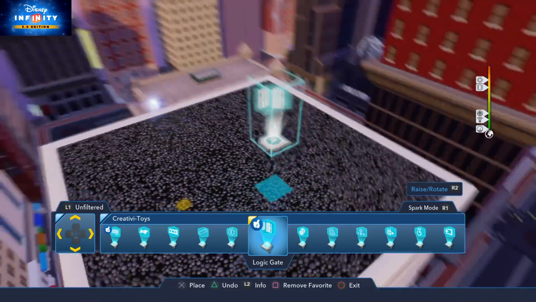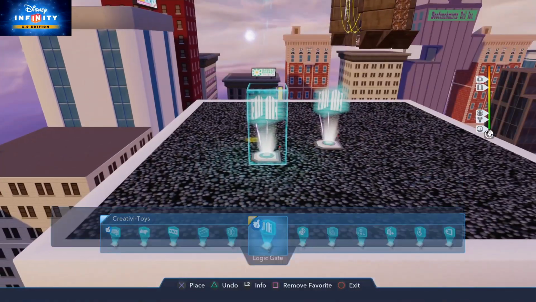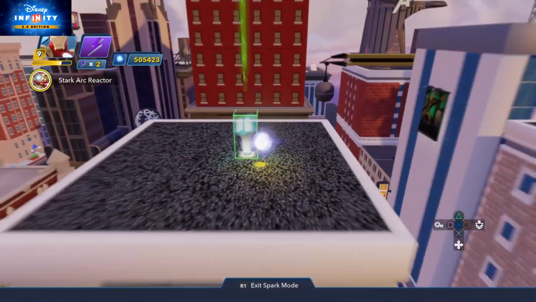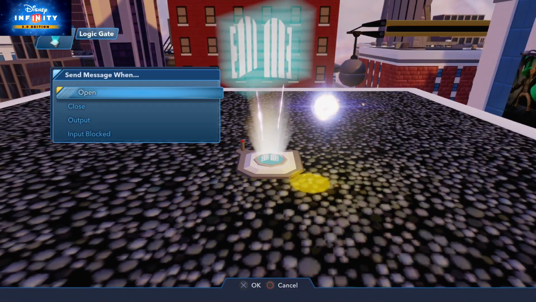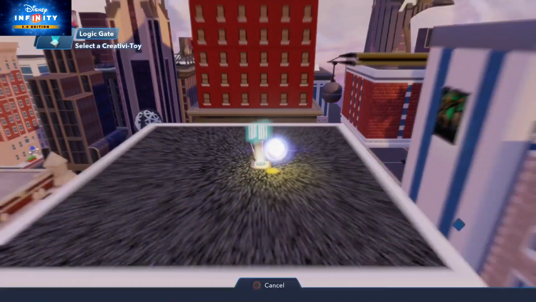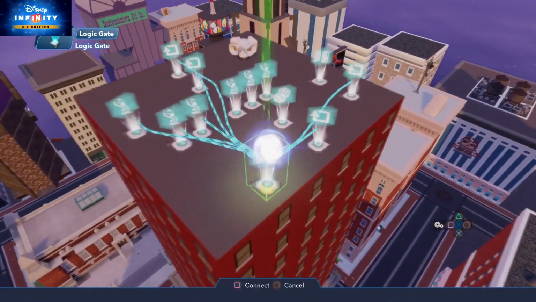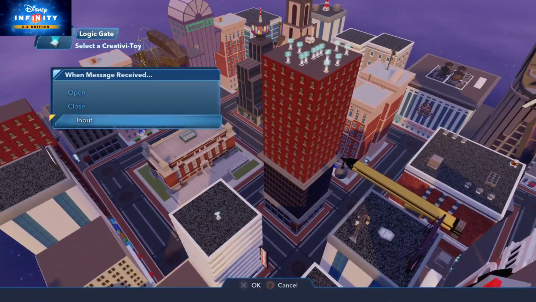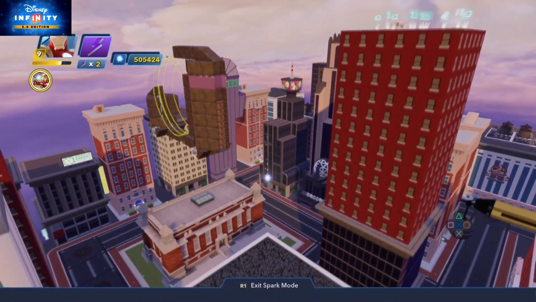Right, this logic gate is the one that starts everything. I've got the one logic gate up above that does the effects. This logic gate starts the whole game. So when my level starts, that's the one that's going to do everything. So new logic connection, on output, can you input into this logic gate? And when I input into there, I know all those effects will get started and running.